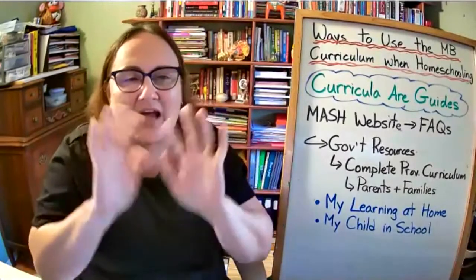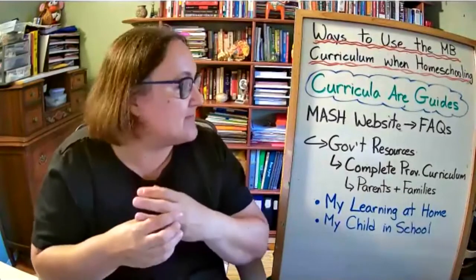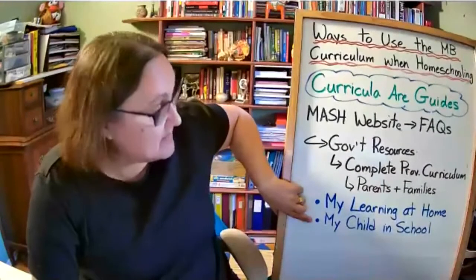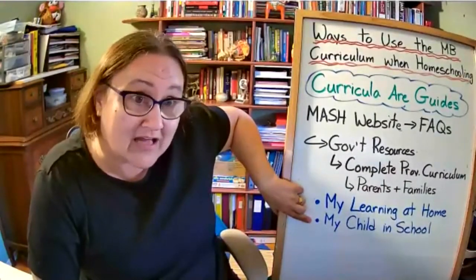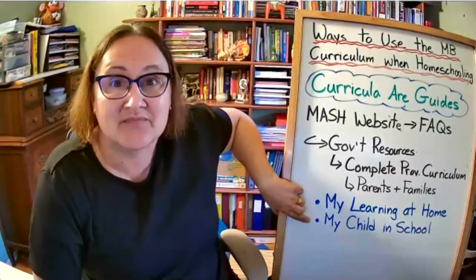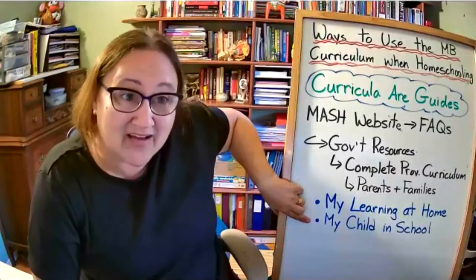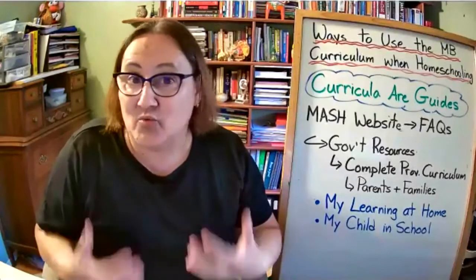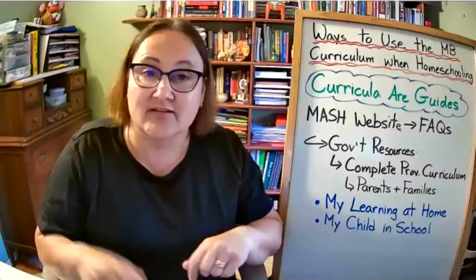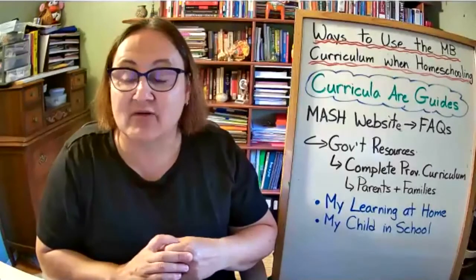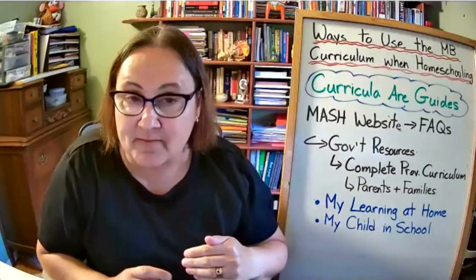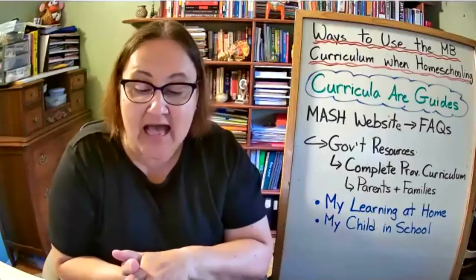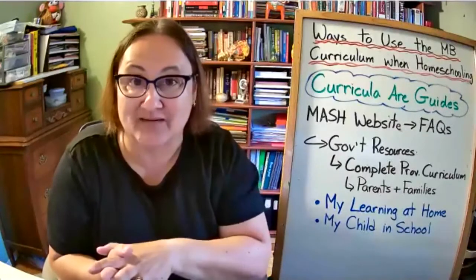Okay, so now that I've got you here, I want to say something about this. One way to use the curriculum is to get into the My Child in School, and we're going to look a little bit more at that, and just take the topics. So when I take a topic, for example, rocks and minerals, what I would do personally is I would go to the Winnipeg Public Library, rocks and minerals, look at the resources for kids, and I would take out 10 to 15 books about rocks and minerals. And I would be sure that at least one of those books had hands-on activities and experiments.